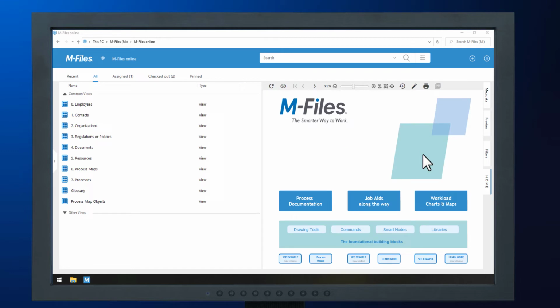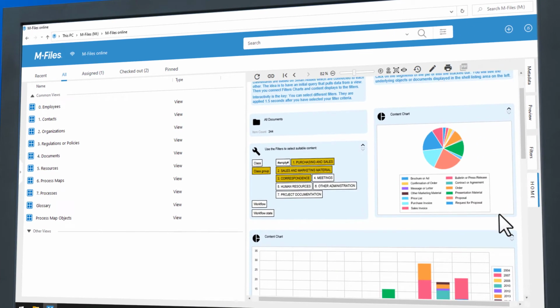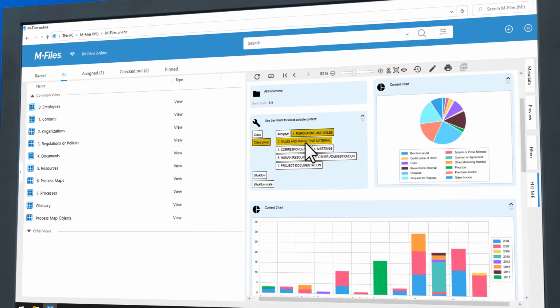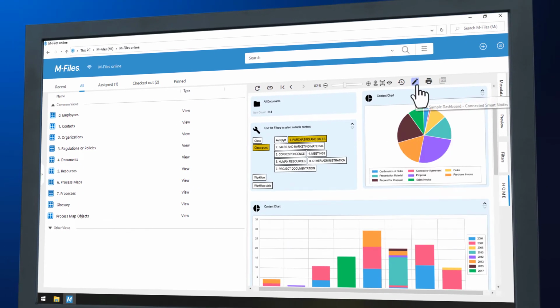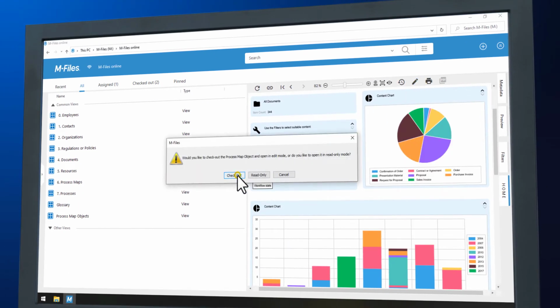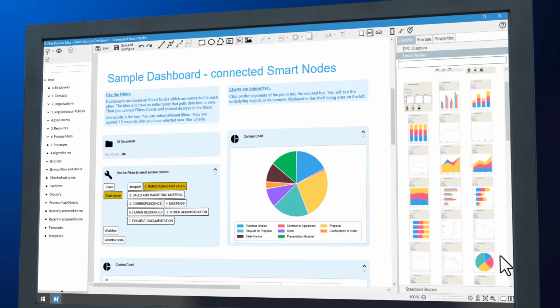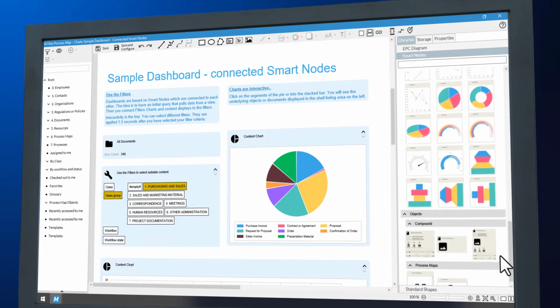Now let's take a look at the third central use case. We know that many team leaders and subject matter experts want to see summarized information at a glance. They require a visual representation of the content in the dynamic views. That is where the new workload charts and gauges provide profound insight into what's going on and what has to be done across the board.